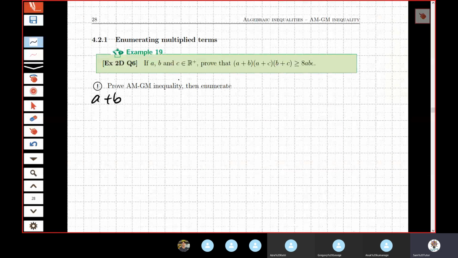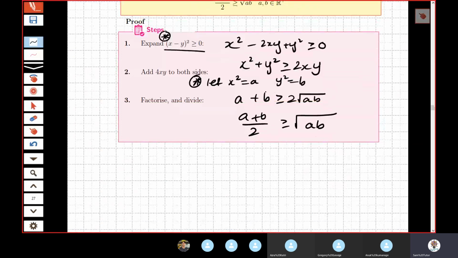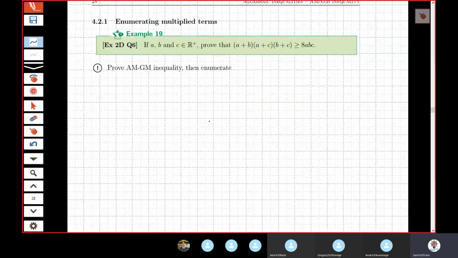How would you recognize to prove it? It's because it says a plus b instead of a squared plus b squared. If it was a squared plus b squared, you would have used that one. Because a plus b, actually I'll show you how to prove it in a different way. So in the first proof, what I did is I just did it with x minus y and then let it equal to. Another clever way to prove this result would be root a minus root b squared.